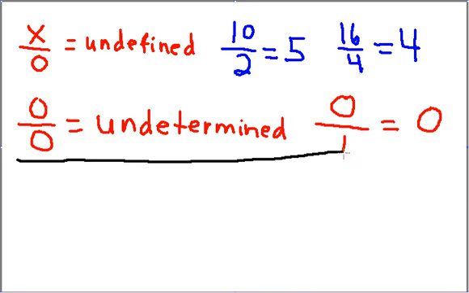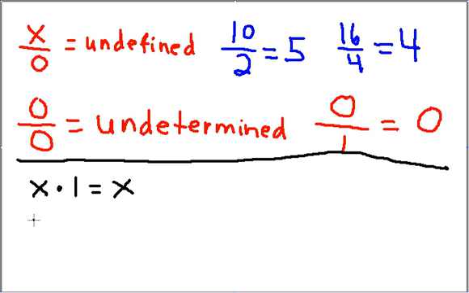Okay, the last thing that I want to do on this screen before we move on to our final review page is to take a look at the number 1. There's just a couple different properties about the number 1. The first one is it doesn't matter what number we start with. Once again, that's what that x, that variable, represents. It represents an unknown number. If you multiply it by 1, your answer is always going to be the number that you started with. 100 times 1 is 100. 17 times 1 is 17. 0 times 1 is 0.